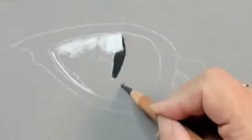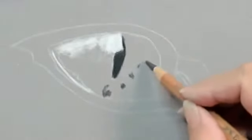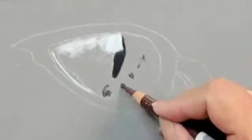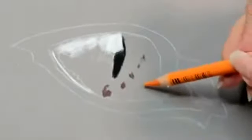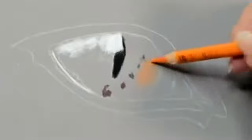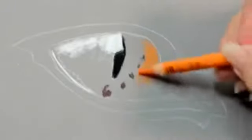Now I've also got some really dark brown, a couple of little dots here as well I can see. It's got a bit of red in it, so I'll bring a bit of this in as well. Now I'm going to start trying to bring in some of this orange through this area, and I can see a lot of red in there and there's green all through here as well. So I might just start blocking that in to get it in there. I'm just not sure how bright I'm going to get this on this grey paper, but it should be alright.